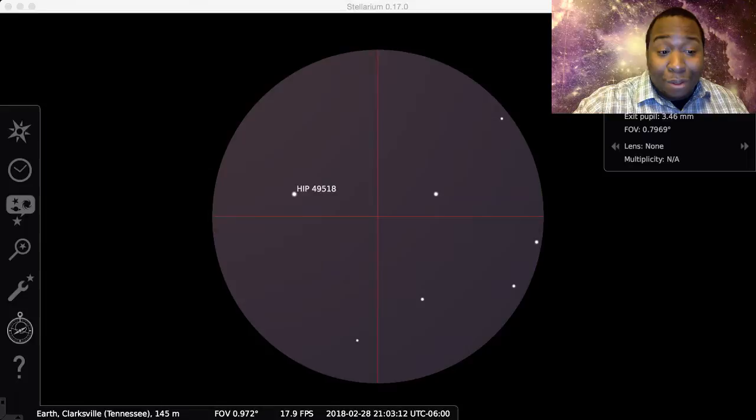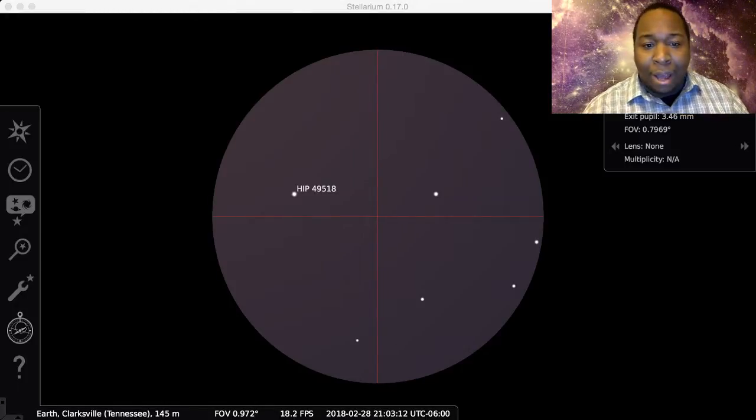Guido, you and me both, man. Stellarium is a great piece of astronomical software. But can you guys see it? Okay, you do see a cross. Okay, perfect. Because with my view of it, all I see is a vertical line through the circle.